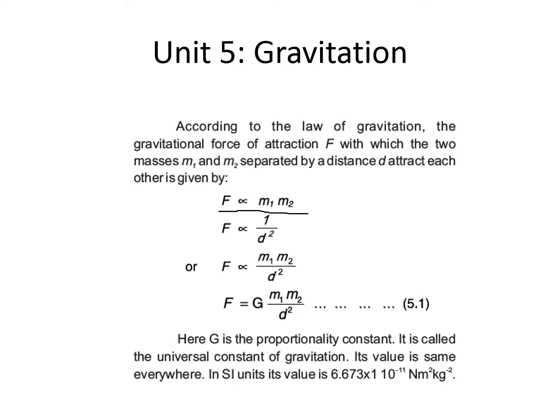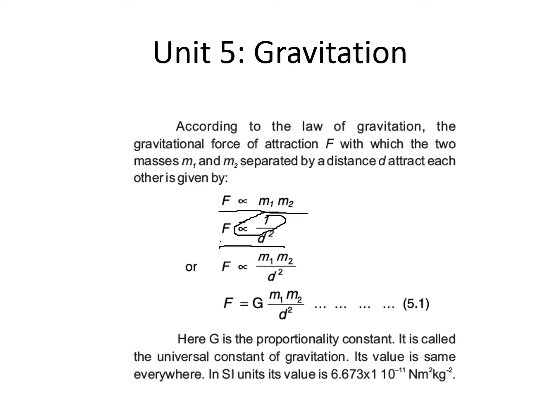The other thing which Newton stated is that the force of attraction is inversely proportional to the square of the distance between them. We have to take the square in the law of gravitation because we have two objects. We say inversely proportional because if we increase the distance, the force will decrease, and if we decrease the distance, the force will increase, because they both have an inverse relation with each other.